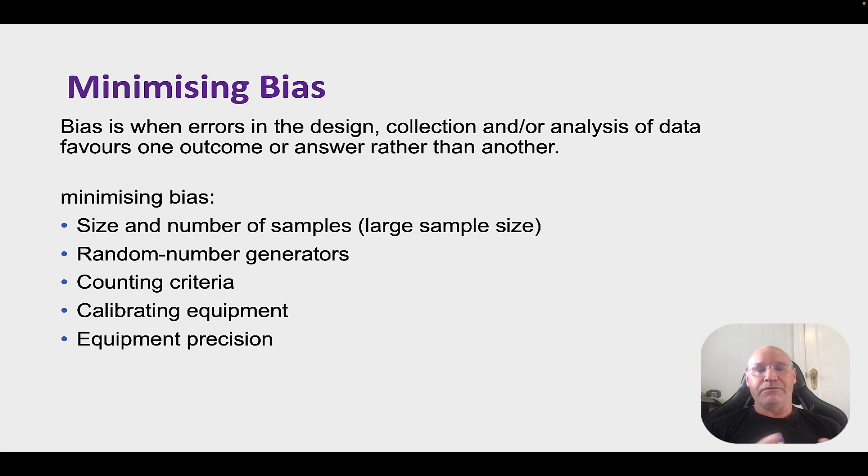Because of course what I haven't really talked about here is that we would use this same sampling strategy to collect abiotic data as well. Now that we would probably depending on the strategy or depending on your research question and the purpose for the sampling you're probably collecting data about the organisms and the abiotic factors at each of the spots in which you're sampling. And when you do abiotic factors, if you're doing quadrats you collect your data in the middle of the quadrat.